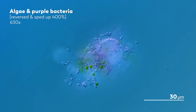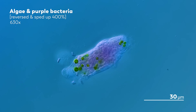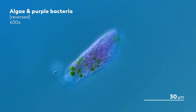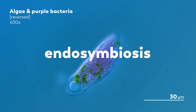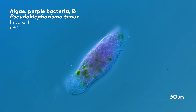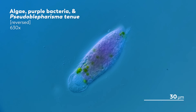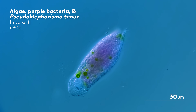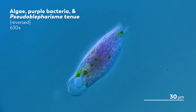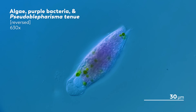Which, oddly, brings us back to our purple and green duo. Because as we'll see any second now, that duo is actually a trio, though in a slightly different form. This isn't conjugation — it's endosymbiosis. The new member of our group is an organism called Pseudoblepharisma tinium, and its single-celled body is host to that crowd of green algae and purple bacteria we were watching before. At some point, the Pseudoblepharisma died, spilling its smaller residents into the microcosmos, as we saw in the beginning of our video. While the Pseudoblepharisma is sadly still dead, the magic of video means that we were able to resurrect it in a way, reversing its tragic fate, if only through the power of editing.